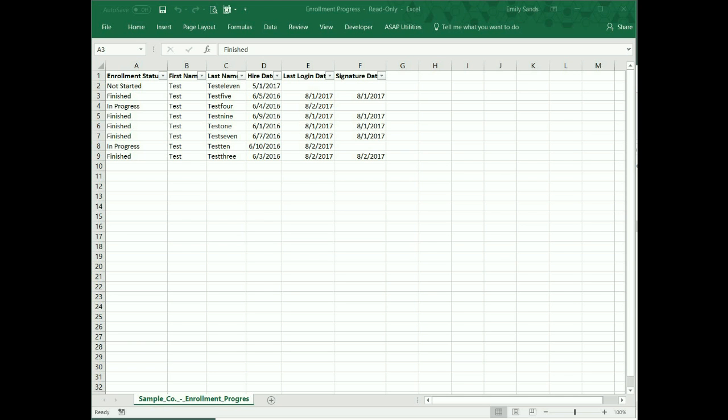You can see which employees met with a Clarity Counselor on the Enrollment Progress Report. There are 3 different statuses you may see on this report. First would be employees who show an enrollment status of finished. These employees have made their elections and signed their applications. Employees who are not started have not yet met with a Clarity Counselor, and their current coverage, if any, will not be reflected on any of these reports. Employees who are in progress fall somewhere in between. They may have started their enrollment meeting, but weren't able to finalize all their elections.